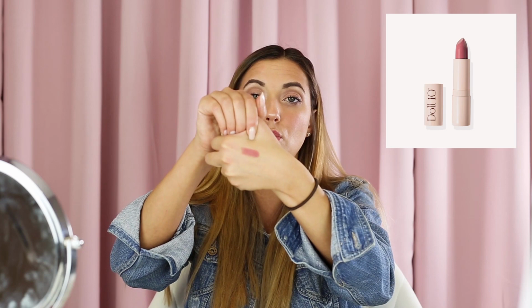So now I just went in with my Hydrogel lipstick in Girl Boss. I love this color. It's a really pretty nude rose shade. The Hydrogel lipsticks are made with squalene, which is from olive, so it gives you that great moisture and just smooth feeling on the lips, but it also gives you the color of a true lipstick. So these are one of my favorites. I love them for the spring. Highly recommend this.